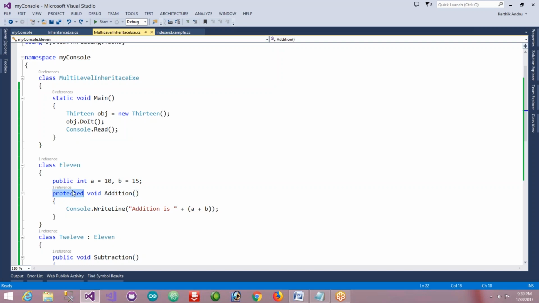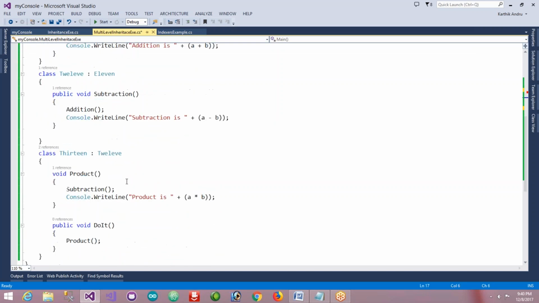Now the same keyword I am applying to variables also. This time with object dot, you can see only the public methods, do it and subtraction. Got it? Now I am applying the protected keyword for subtraction also.